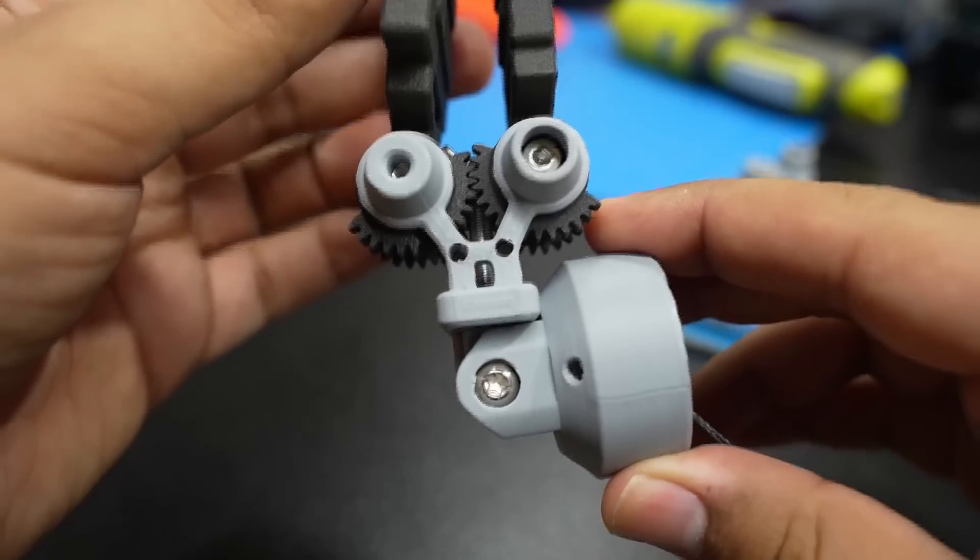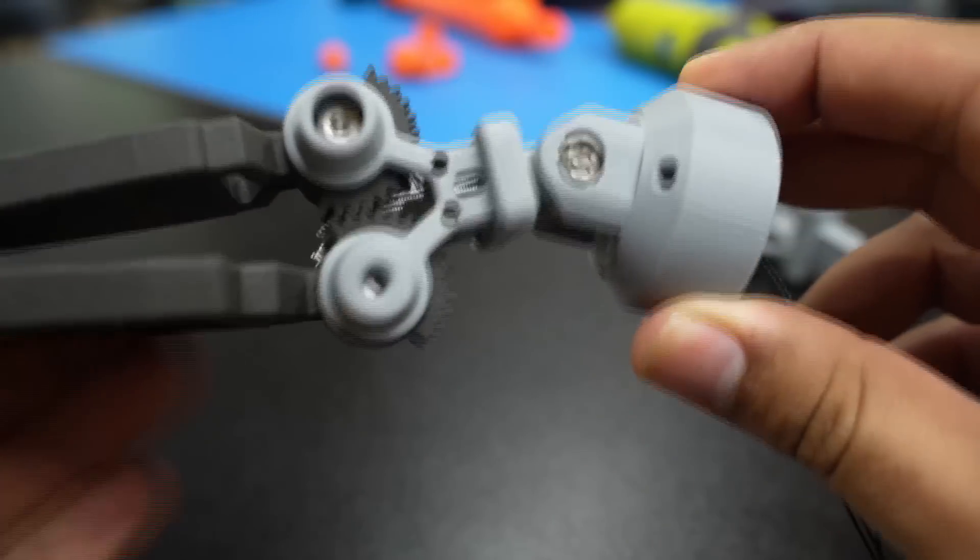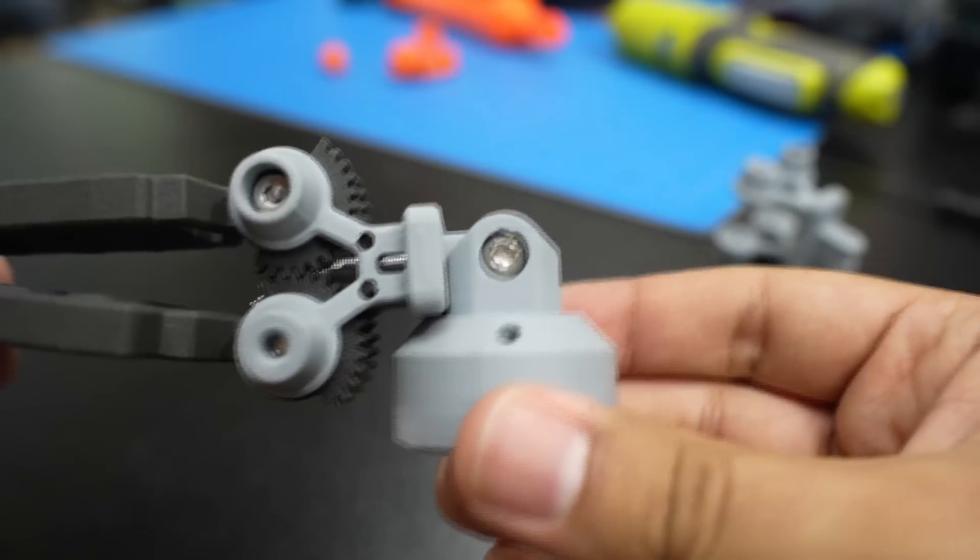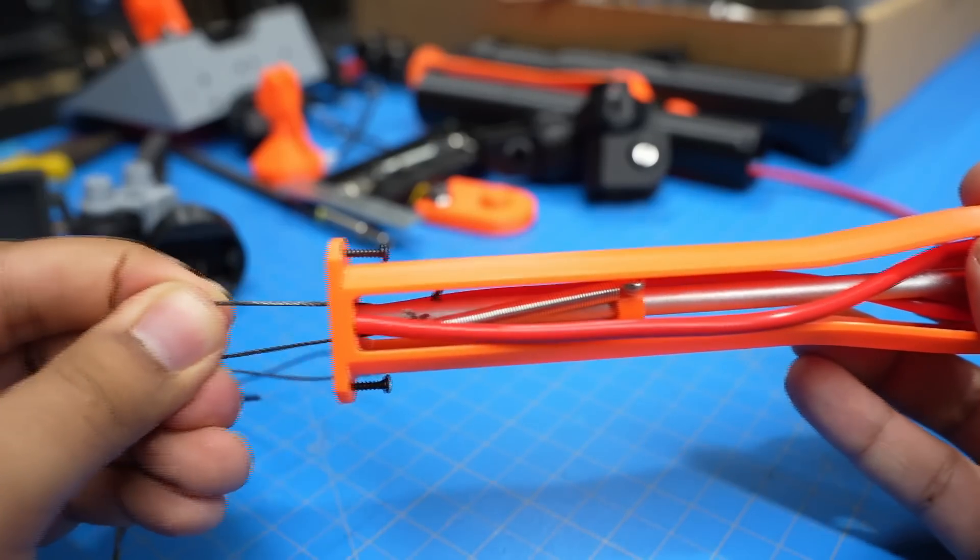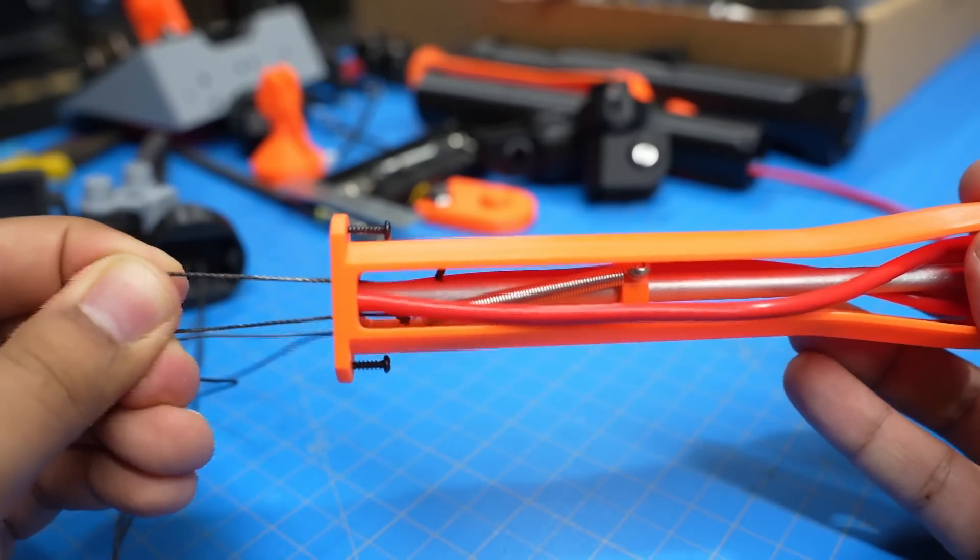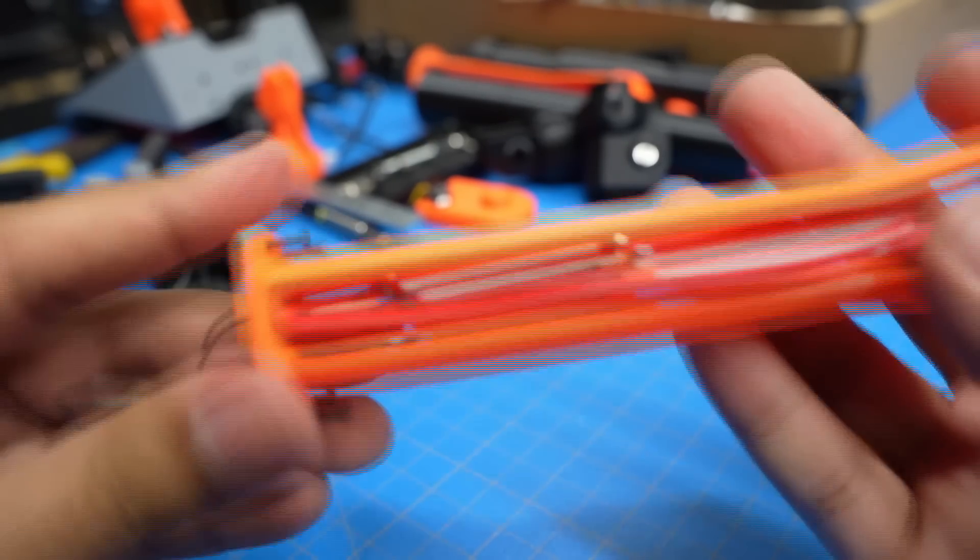The new wrist is designed to move a full 180 degrees, and just like the hand, the wrist is spring-loaded. An identical spring will attach to one of the control cables, and the other will go to the drive servo. This way, I only have to route two control cables through his arm.